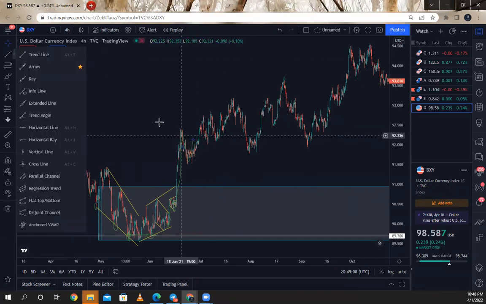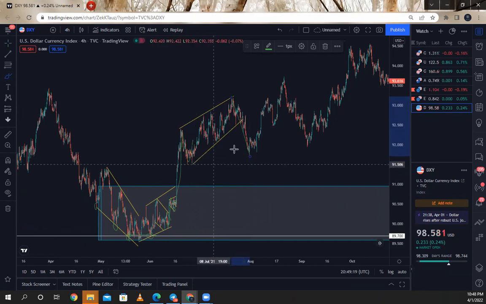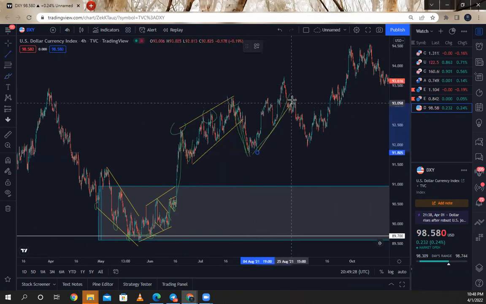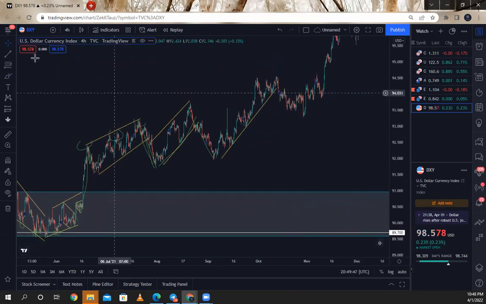We had this impulse, and then after that, the market gave us a correction, right? And when you look at this correction, this is an ascending correction, and an ascending correction must break to the downside, obviously. Then 1, 2, 3, downside. Impulse in the form of a correction again. Then downside. And then again, what do we have? Impulse again in the form of a correction.